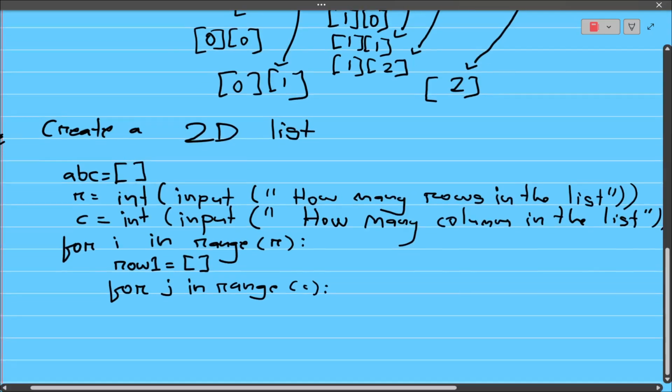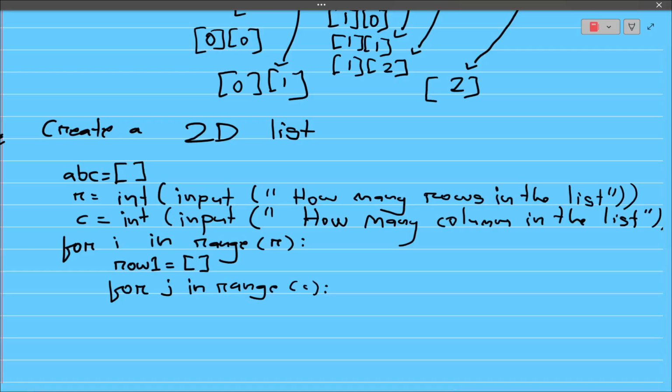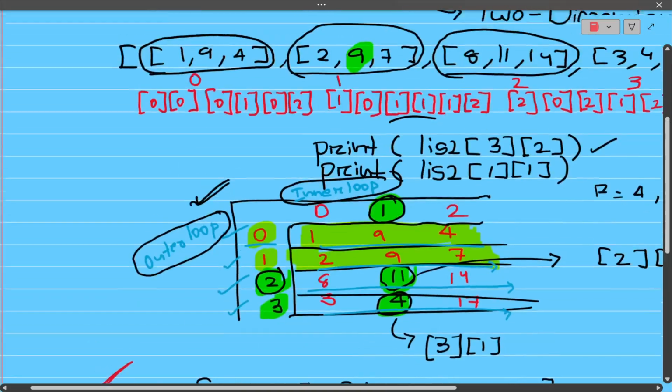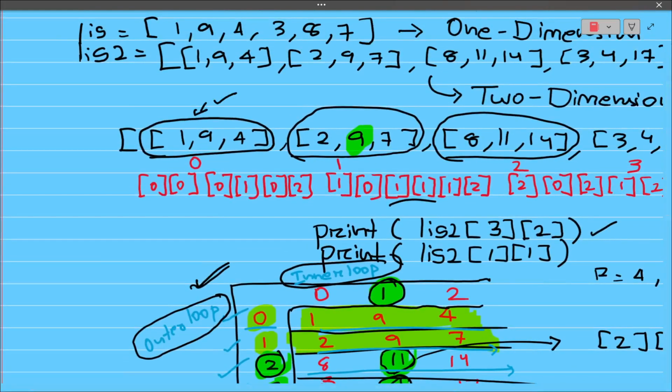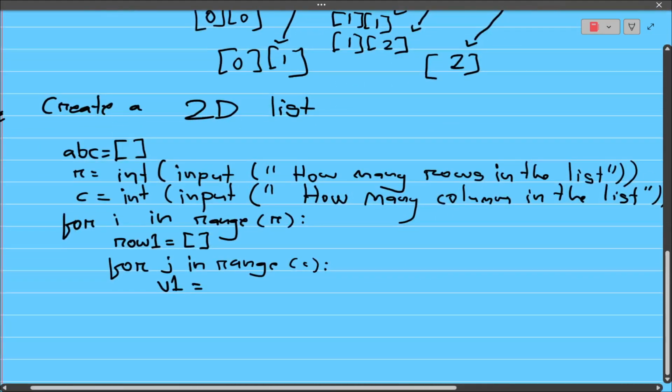Then after this, I need to think how these things need to be stored. So here let me take a variable, suppose the variable is b1, and just see how I will be storing elements in each row, and I will be combining that particular row in another list. This is only my logic behind this. Are you getting? Once I fill each row, I will be storing this row in my outer list. Are you getting? Just see how I will be using the logic over here.